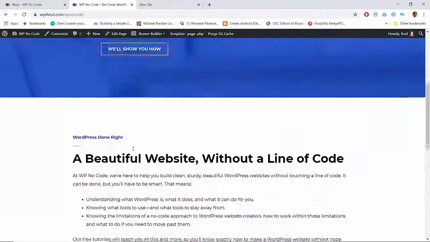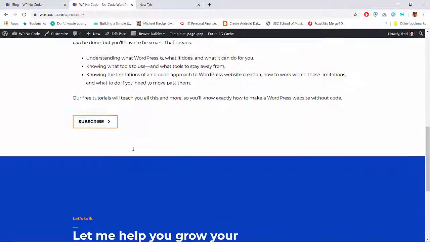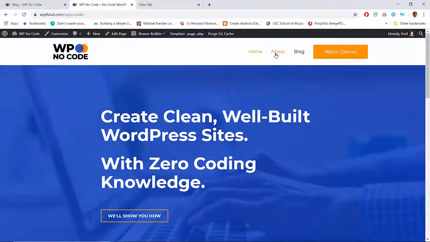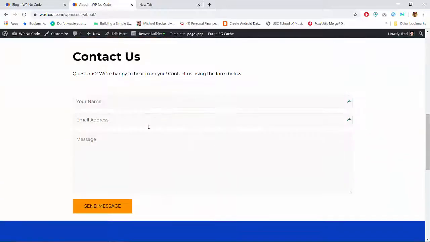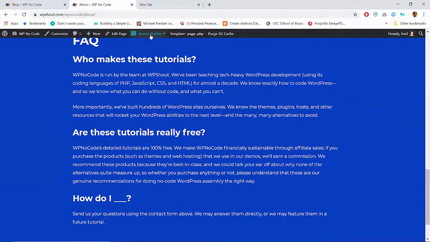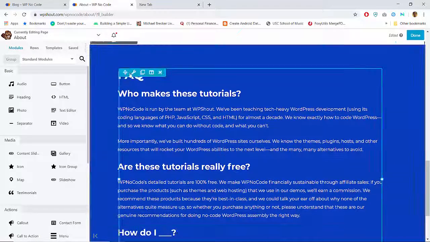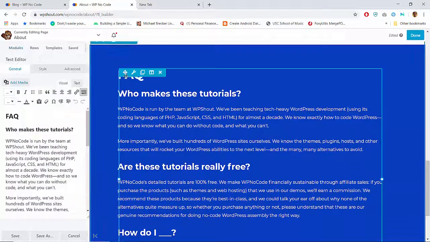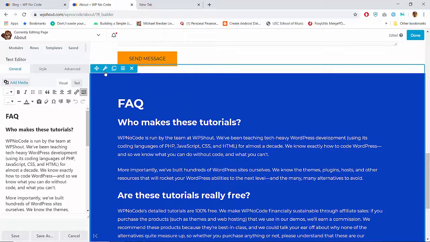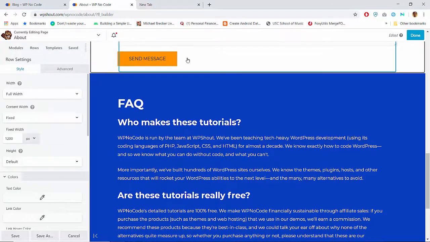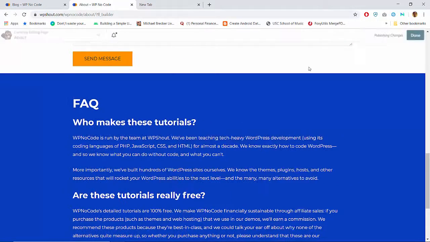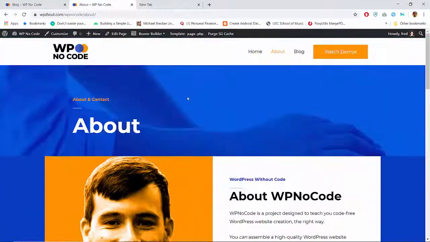I'm not going to mess with trying to get it more in line with what you're actually supposed to do, which is have your text rows be more like 700 or 800 or maybe at the most 900 pixels wide. So yeah, we're going to leave everything 1200 wide and we're just going to live with it. Okay.